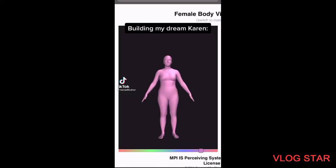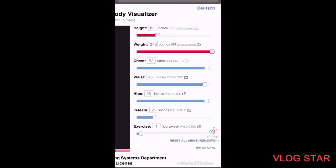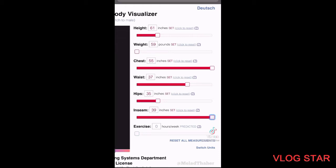Today I'm gonna be building my dream Karen. Let's go! For the height, I want Karen to be 61 inches tall. Yeah, that's fine. Karen's gotta be a big girl, so we gotta put the weight at 59 pounds! And for Karen's boobies, I'll put it at the max! I'll put her waist at Michael Jordan's number, 37. Put the hips on the lower end, maybe 35 inches, that's perfect. And for the inseam, whatever that is, I'll put it on the lower end, maybe 20, the max! And Karen's gonna only exercise 1 hour a week, cause he's so busy being a bitch! Let's see how he turned out!